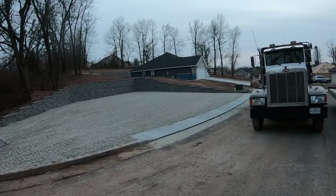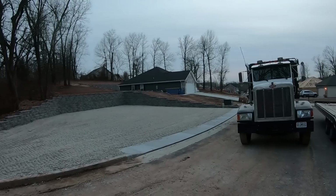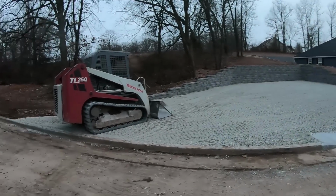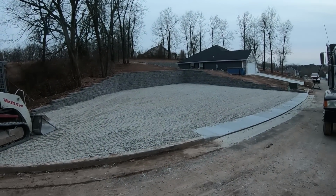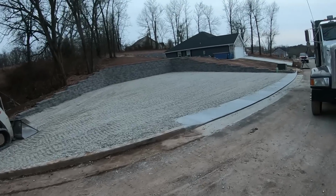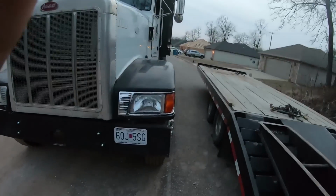Maybe in a week or so we'll try to get back here and get a couple loads of dirt on the outside of the wall, and I guess now we're going to regrade and do the other side. They didn't get much dirt on there when they built it, and it's washed pretty bad. But this is how this project is looking right now, so I'll get this cleaned up, and at least he can get his shed moved and start backing his trailers in. So let's get the old Pete fired up and call it a night.